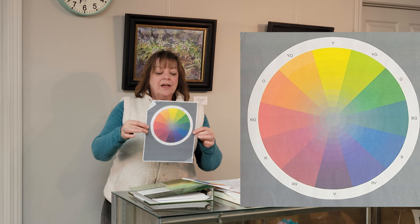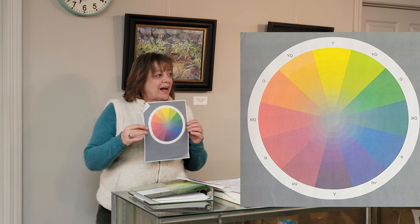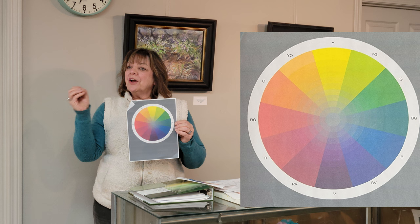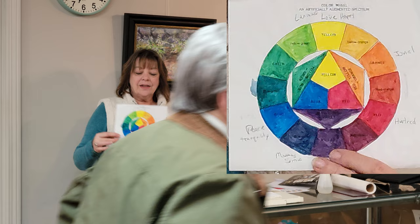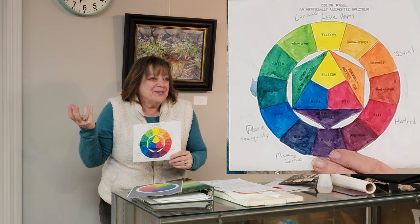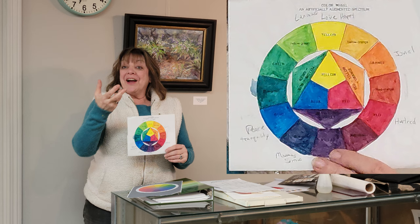So that's kind of the idea I wanted to introduce to you today. Now, it doesn't matter if you're working in watercolor, acrylic, oil, colored pencil, pastel, right? It's going to work the same way. And I always encourage my students to create a color wheel from the pigments in their palette. What good does it do you to go out and buy a color wheel with colors that you don't own, right? So this red and that green will make this gray. I don't have that red or that green, but I have these colors, and I want to know what's going to happen with these colors.